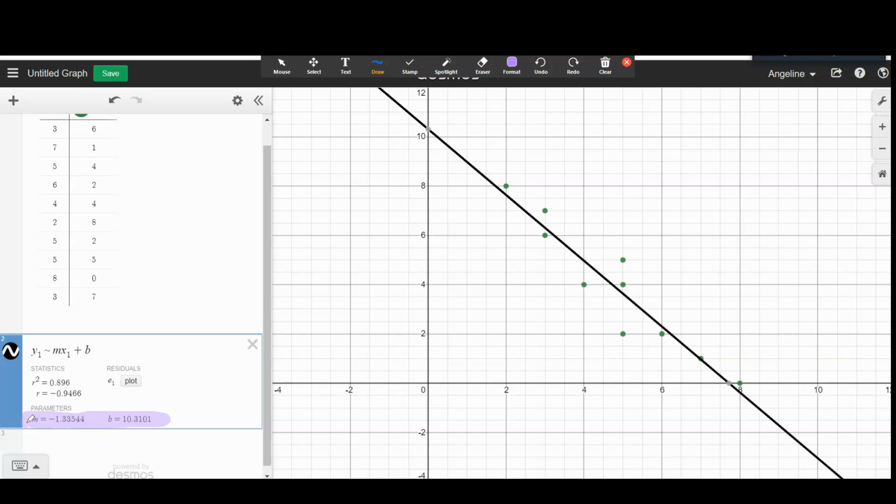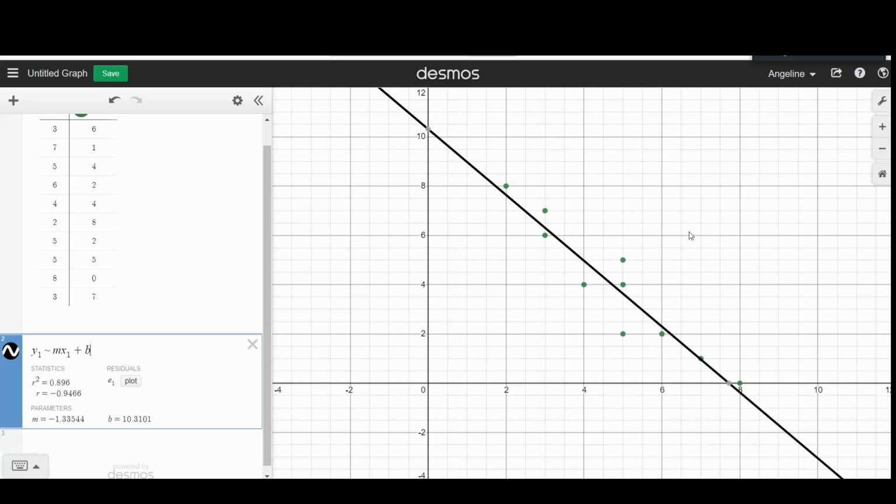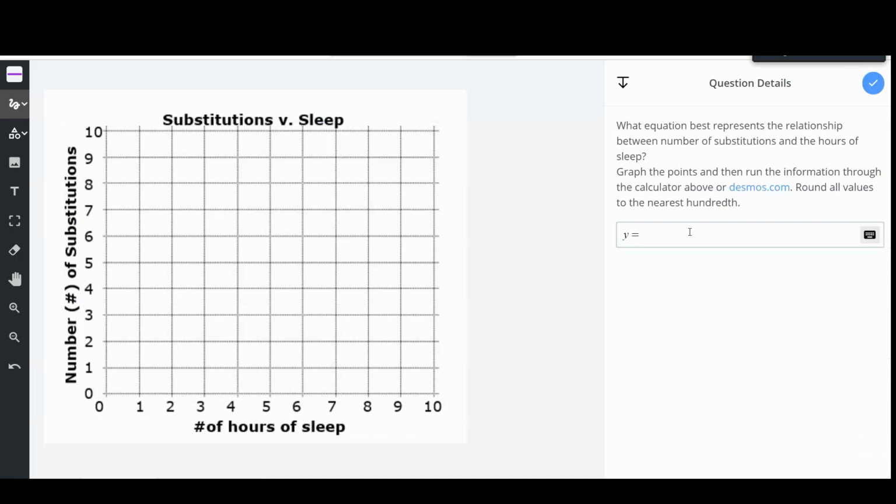But our M is negative 1.34 and our B is 10.31. So in our equation here, we're going to put Y equals negative 1.34 X plus 10.31.